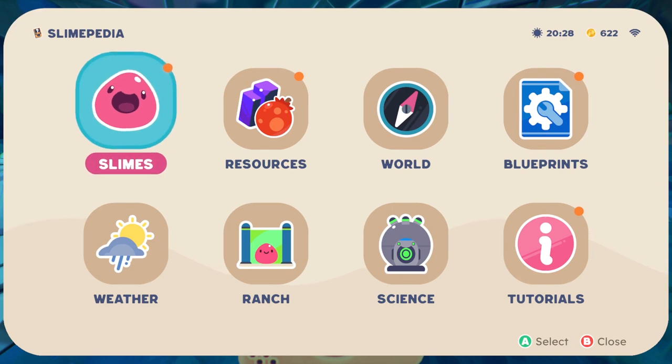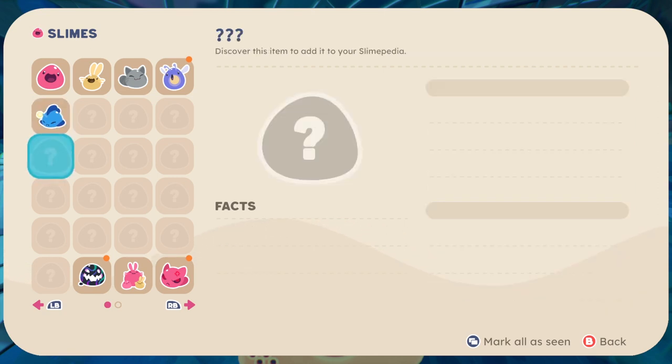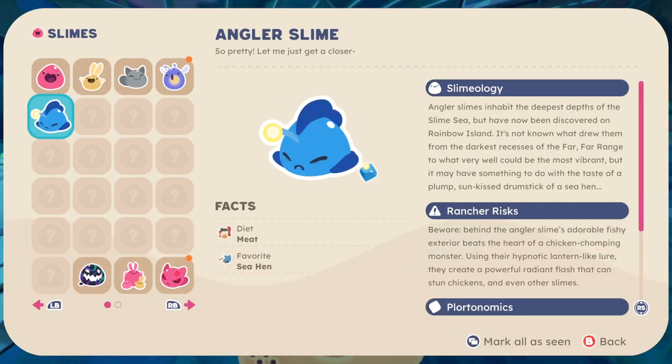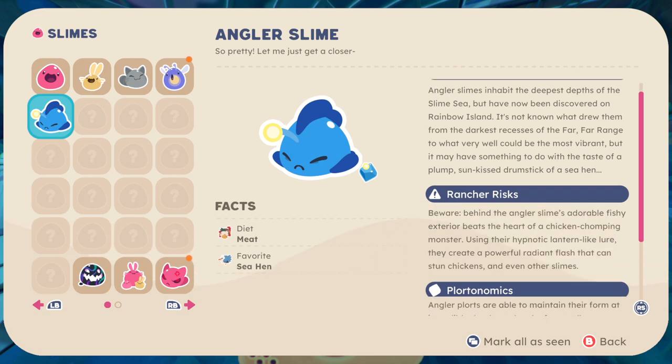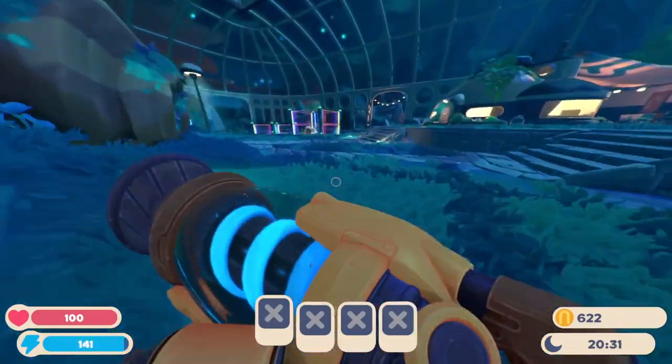Wait, actually, I should look up what the slime does. So, sea hen. Okay, so stunned chickens, even other slimes. What the heck? What? Stunned chickens? And slimes?